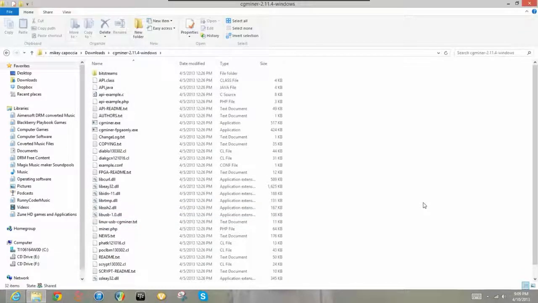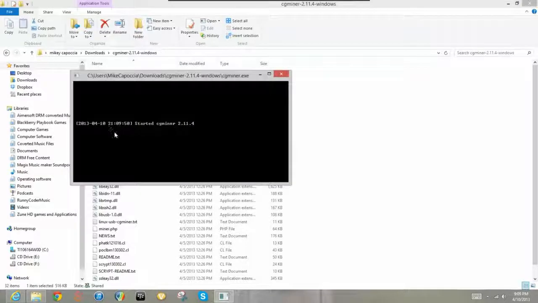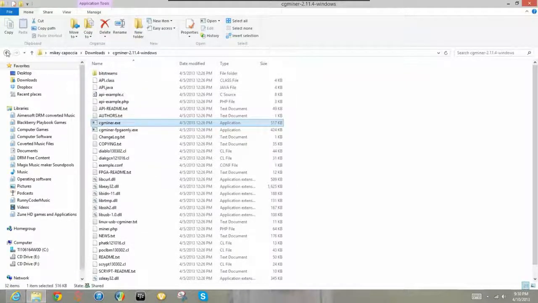And unlike GUI Miner, the one that I showed you yesterday, you're going to want to press on cgminer.exe. But as I'm going to tell you, you can't just input your stuff right here. Like, you can type into this command line, but nothing will happen once you input all your data. This is where you're going to have to make a .bat file. But before you make a .bat file, I'm going to show you what you have to do beforehand.